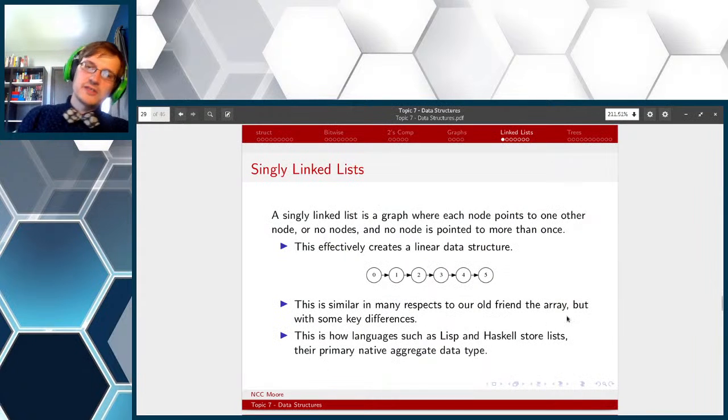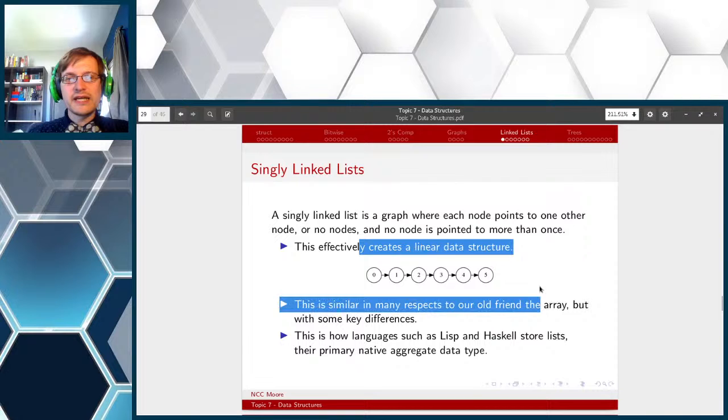All right. So, we were also discussing singly linked lists. A singly linked list is a graph where each node points to one other node or to no nodes, and no node is pointed to more than once. So it's a linear data structure.